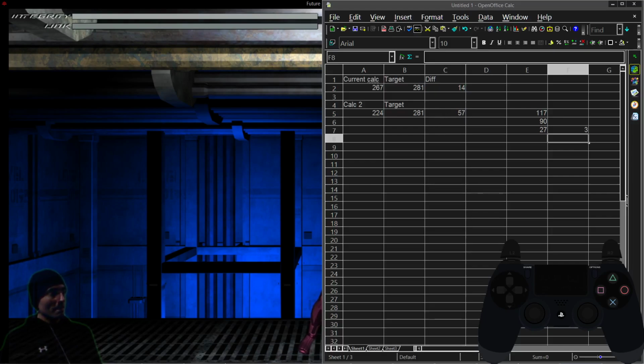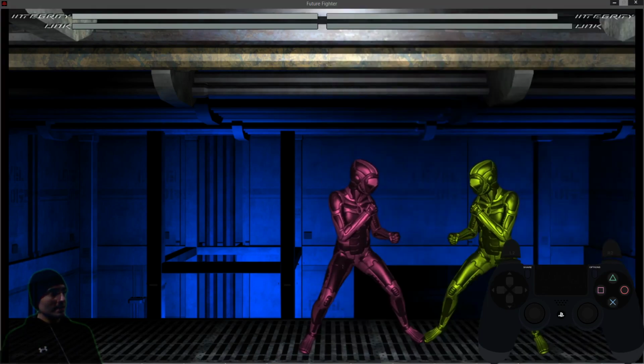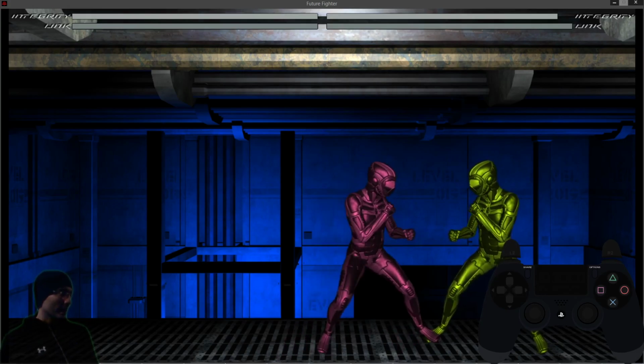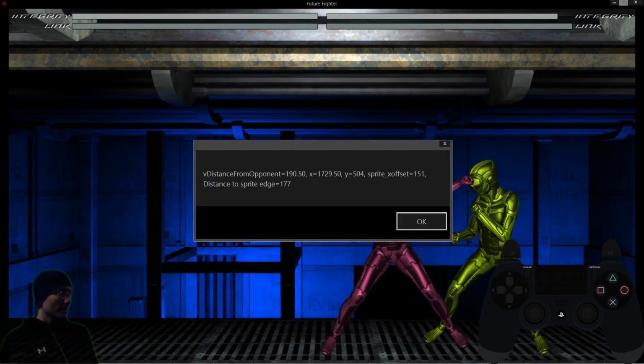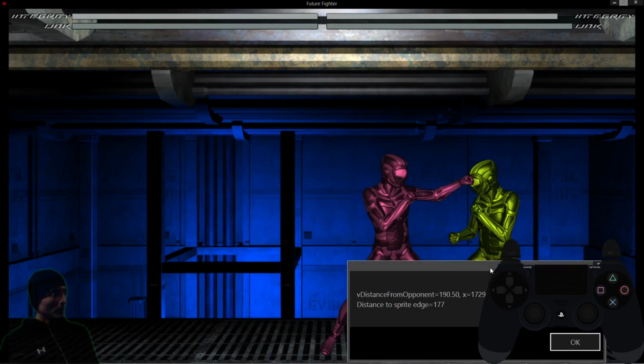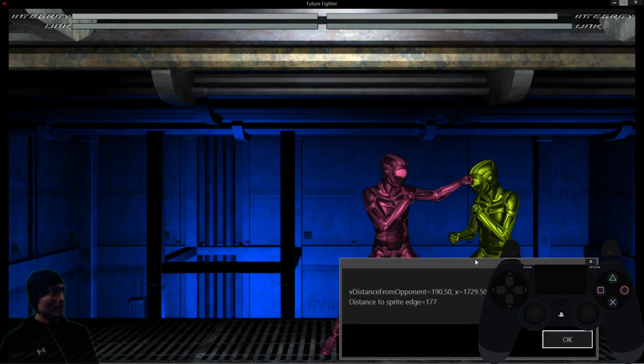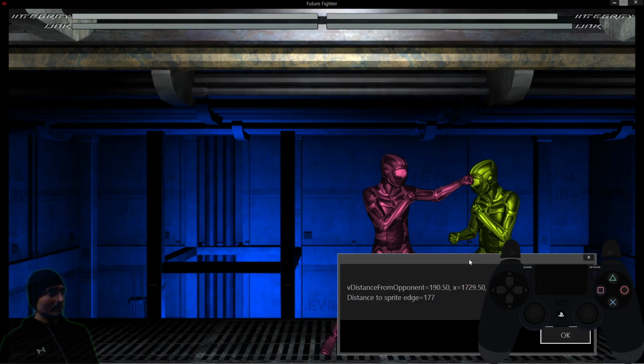And so what is that distance is sort of the question. That distance, to me, has to be the distance from the edge of the standing sprite to the end of the strike sprite, like if you line those two things up, because it's the arm's length, right?